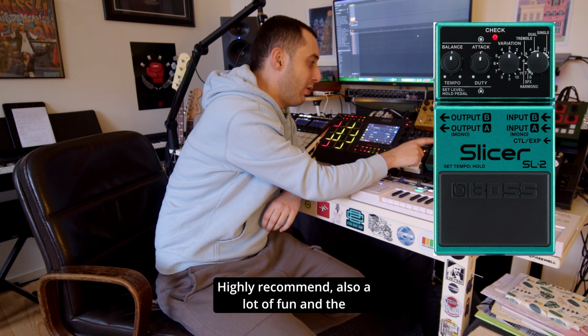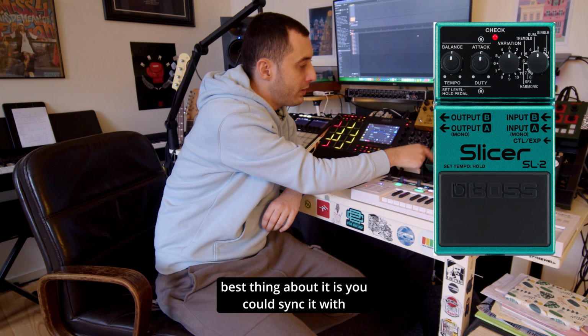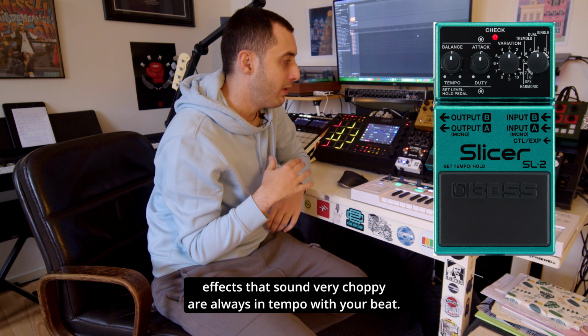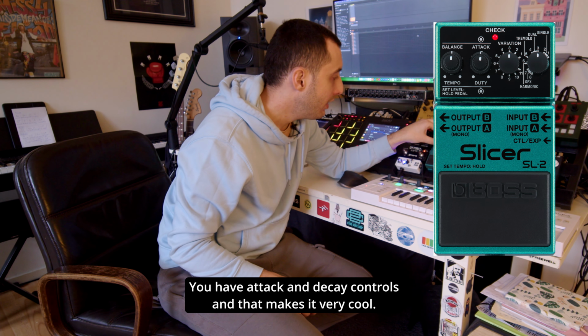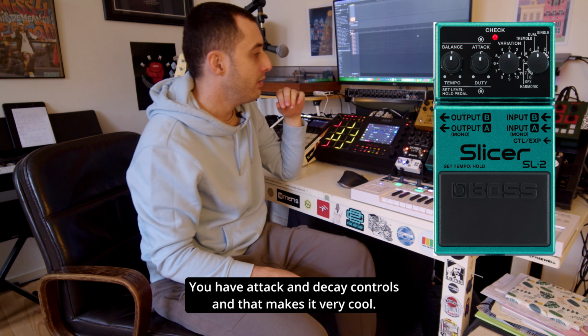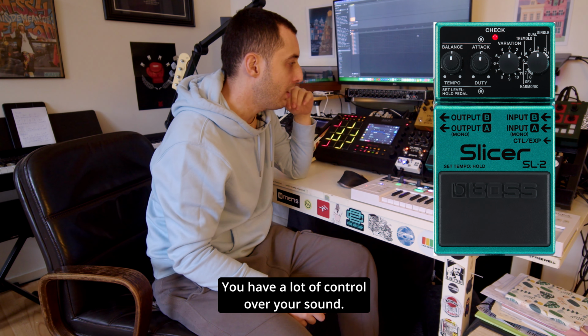Highly recommend, also a lot of fun, and the best thing about it is you could sync it with MIDI to your DAW, so those rhythmical effects that sound very choppy are always in tempo with your beat. You have attack and decay controls, and that makes it very cool. You have a lot of control over your sound.